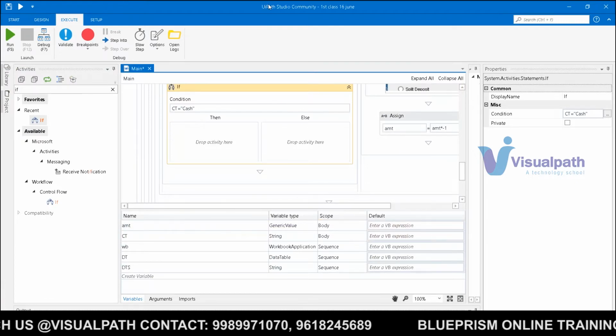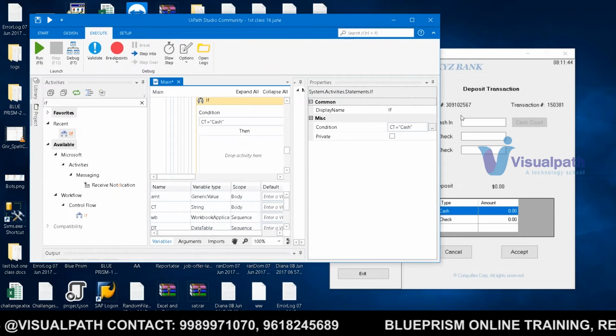If the credit type is equal to cash, then I need to type the amount into this text box.